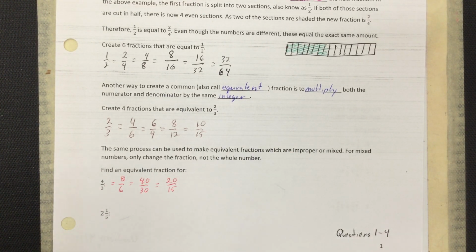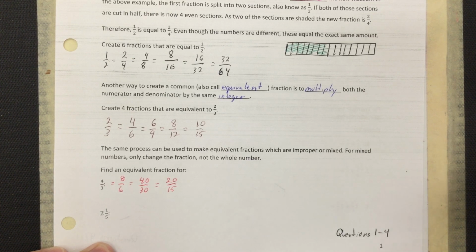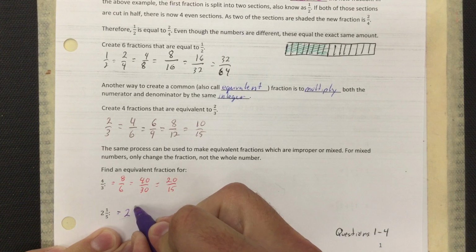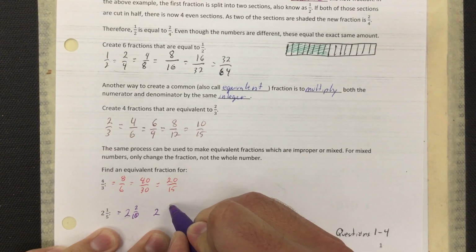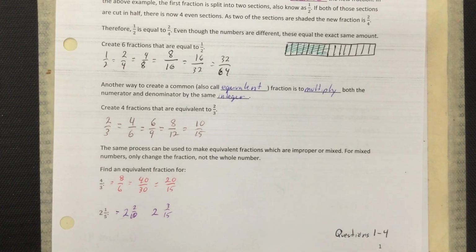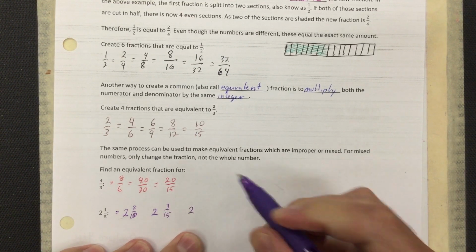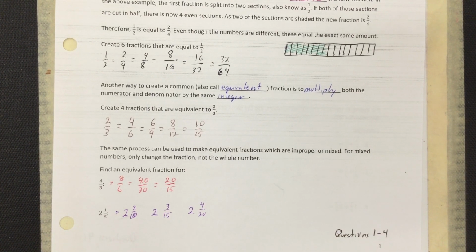Now, if you're using equivalent fractions with mixed numbers, it's important that the whole number stays the same. We're not changing the whole number, we're just wanting to change the fraction. So 2 1/5 could also be written out as, if we multiply both by 2, 2 2/10, or 2 3/15. You notice the whole number staying the same, it's just the fraction that's changing. Or let's say 2 4/20. Those are all common fractions.